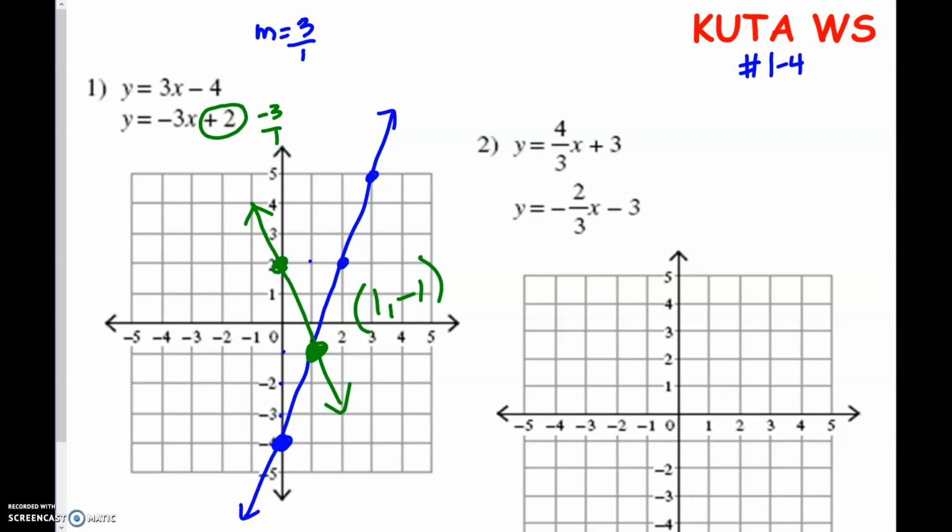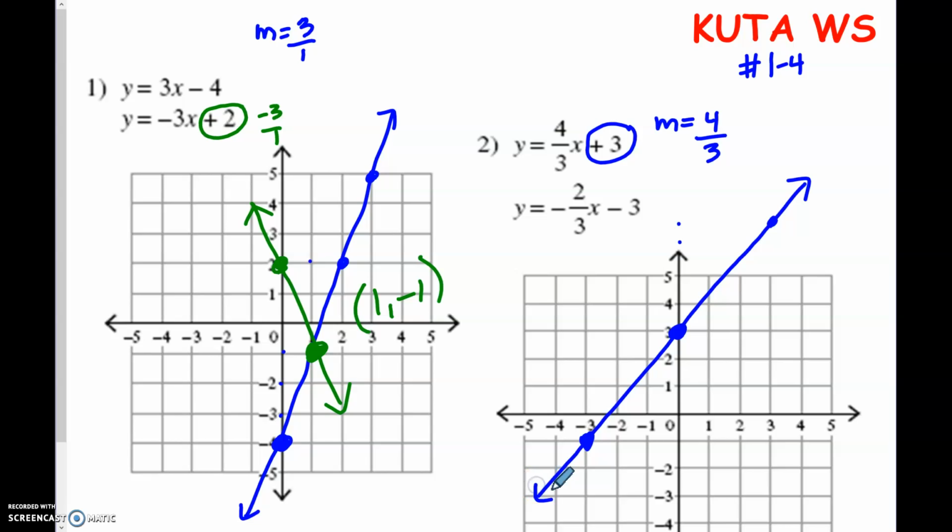All right, number 2. This one's also in slope-intercept form. The y-intercept of this first equation is +3, so on my y-axis, I put a dot at 3, and the slope is 4/3, and they're both positive. So I'm going to go up 1, 2, and I go off my graph. That's not really accurate. So I'm going to want to go down 1, 2, 3, 4 and over 1, 2, 3. Then I can draw this in, and it's more accurate because I put that extra point in there.